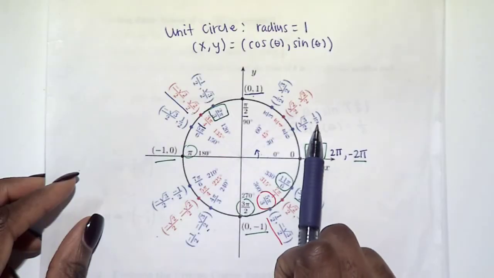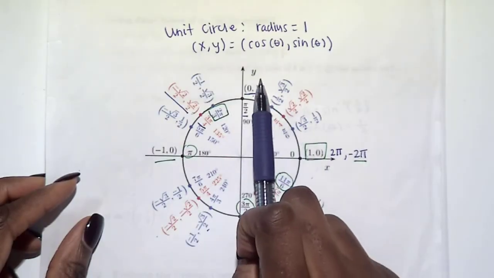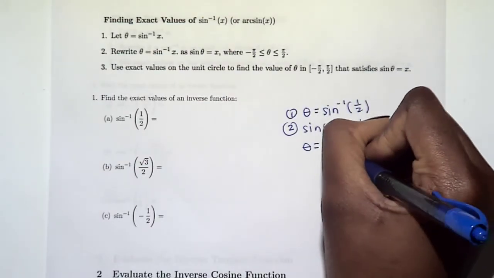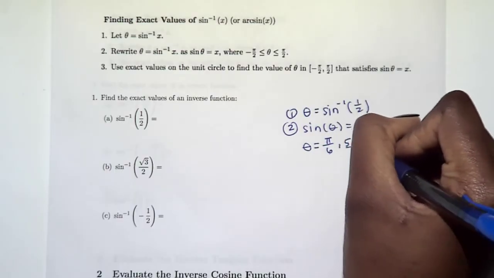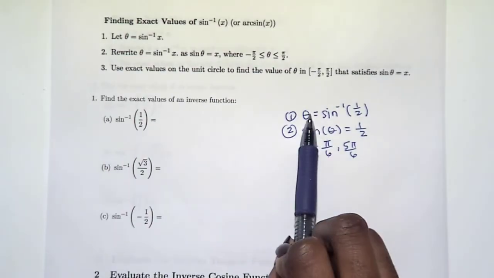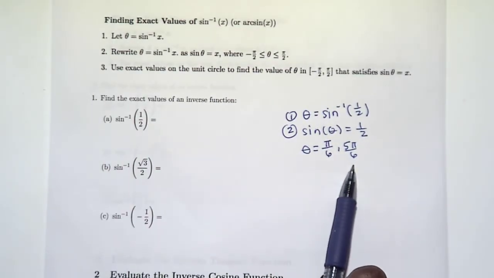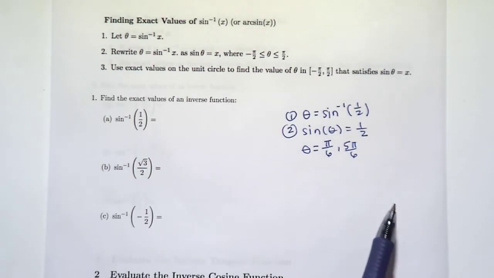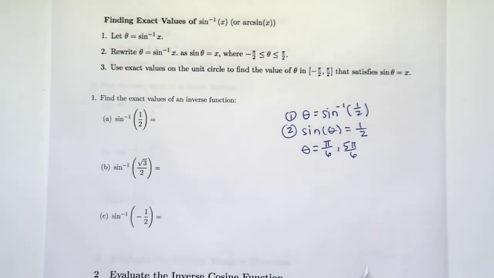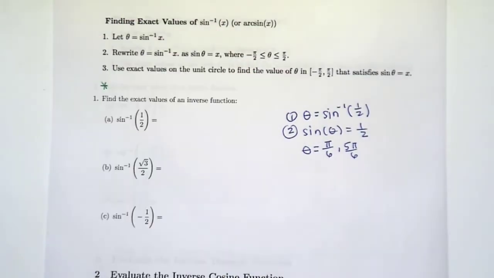So sine theta is 1/2 here at pi over 6. It is also 1/2 at 5 pi over 6. So I'm going to write that down. Remember, the angle we were looking for could be pi over 6 or 5 pi over 6. We only need one answer, because our inverse trig functions should be functions, so we shouldn't have two answers. Only one of these is correct. The way we figure it out is that we know the range of our sine inverse function. So I'll write it up here.